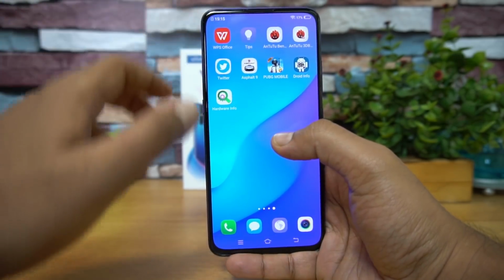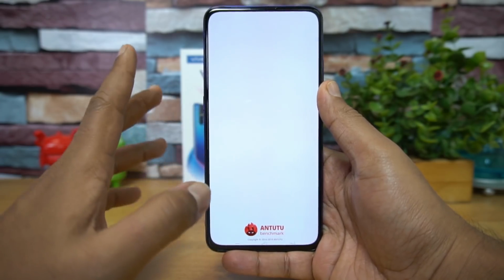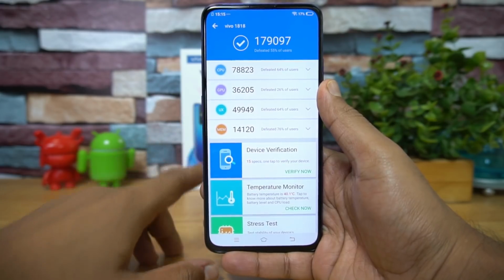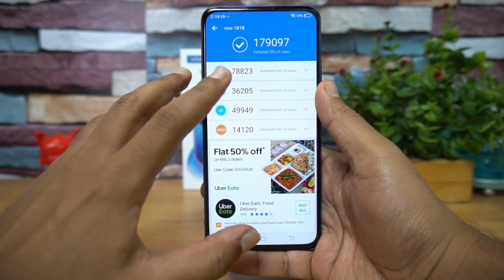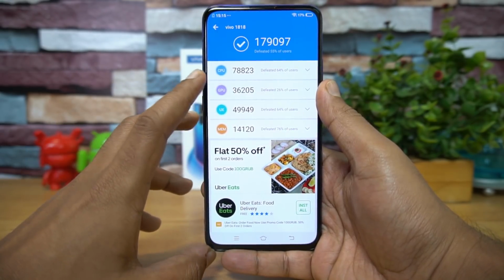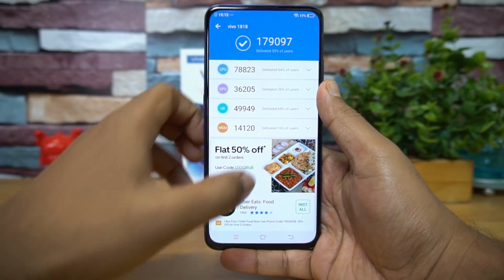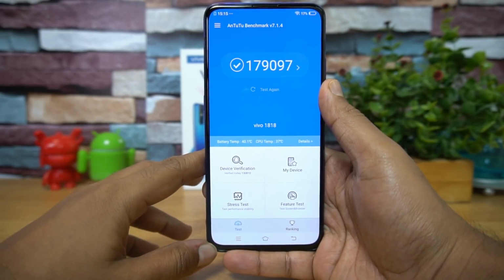And we'll also see the benchmark score for this device. This new chipset from Snapdragon, the Snapdragon 675, and you can see the benchmark score here. 1,79,000 is the benchmark score, that's almost close to 1,80,000. CPU score is 78,823, and GPU score is also pretty good, 36,000. And that's the benchmark score for the Snapdragon 675 octa-core chipset.